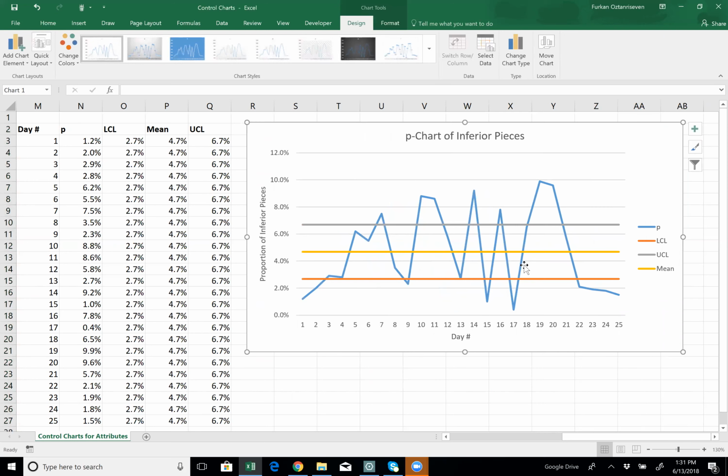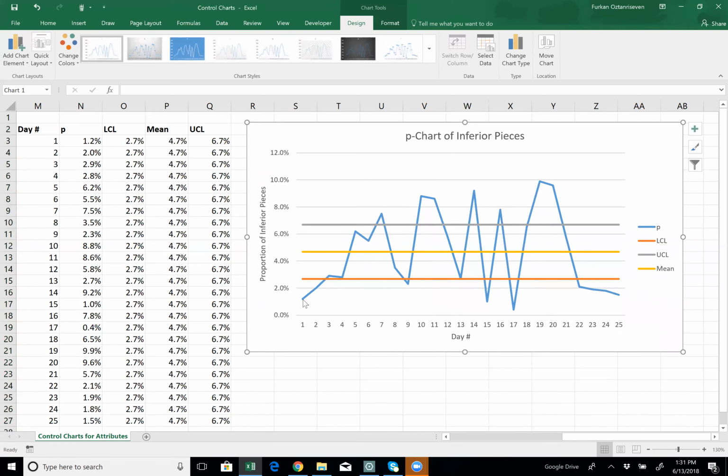So as you see here, everything between the gray line and the orange or red line is defined in statistical process control as natural variation. So it is okay to have some variation in my process. But as you see, I have several observations that are greater than this upper control limit, and I have several observations that are lower than my lower control limit.